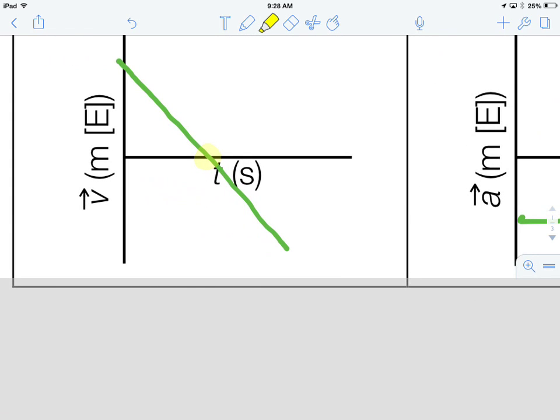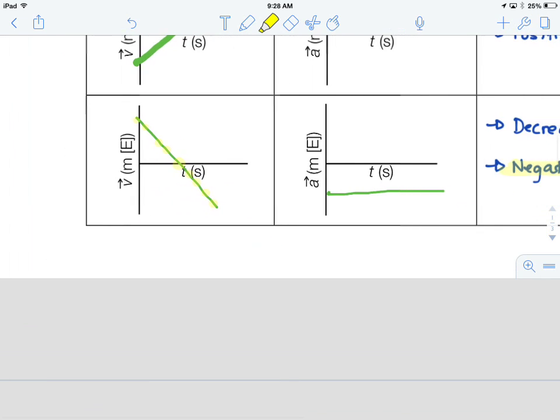This object here has a decreasing velocity, and eventually, yes, it comes to rest for an instant, but then its velocity keeps on decreasing, but it's decreasing in the opposite direction. So this is actually slowing down in the east direction. It comes to rest, and then it starts to speed up in the west direction, which is one of those finer points about VT graphs that we need to be aware of.